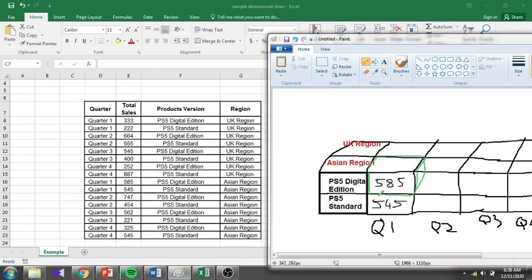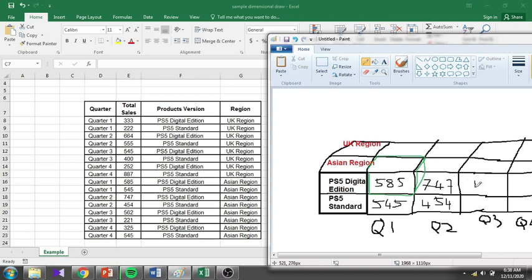So next one, quarter 2 digital edition is 747, and then the next one 454.